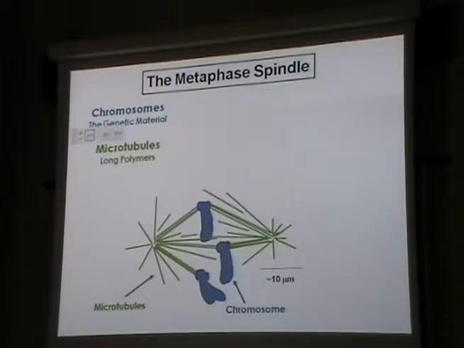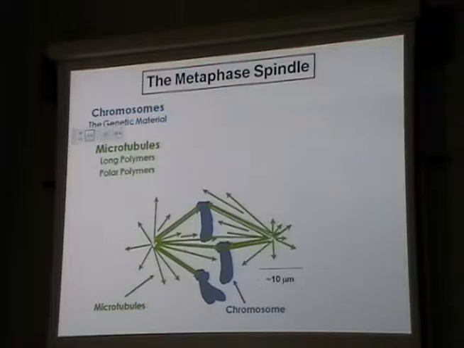So that was a whole process, but now we're going to basically be focusing on metaphase. In metaphase, the spindle is this kind of American football-shaped structure, right? You have all these long polymers, which are called microtubules, like I was saying before. And in the middle, that's where the DNA is. What's going to be really important for later on is that these microtubules are polar polymers, because they're made up of little protein subunits. Each of these subunits is a little polar object, and they self-assemble into essentially a crystalline lattice, which is one of these microtubules.